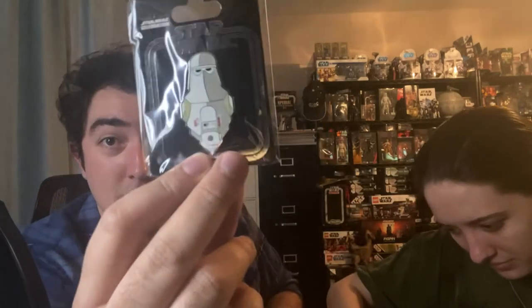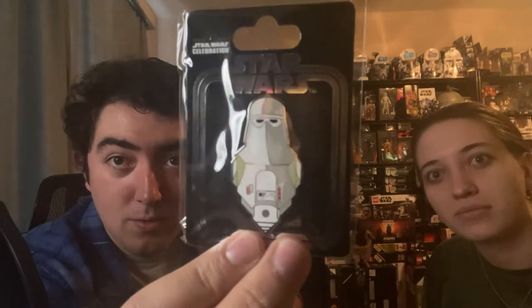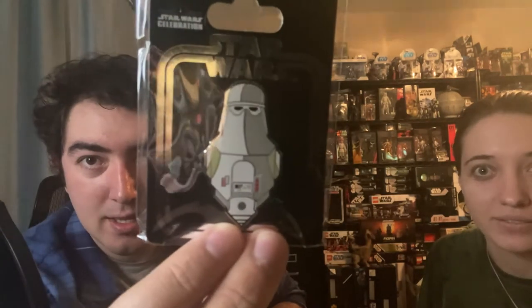That's pretty much his whole body. So he's really cute. Adorable. That we got him. Love him. And then we got the Snowtrooper. Another really cool one. I really like the style he chose, like the shape of the busts. Very cool. Very, very unique.